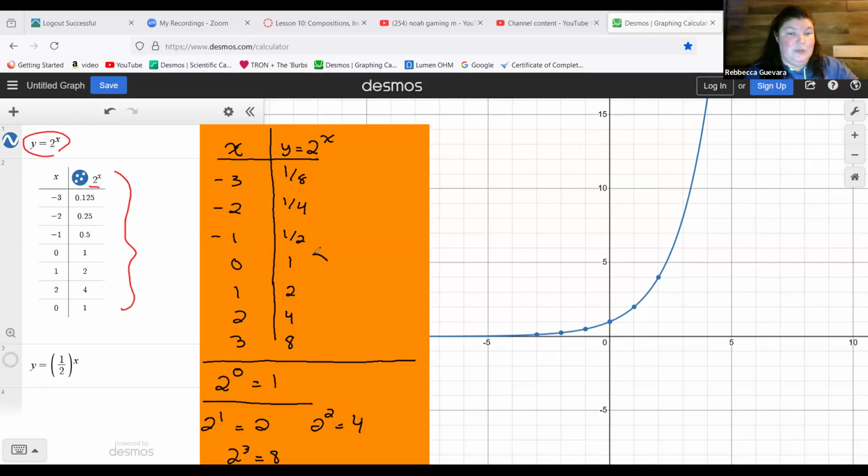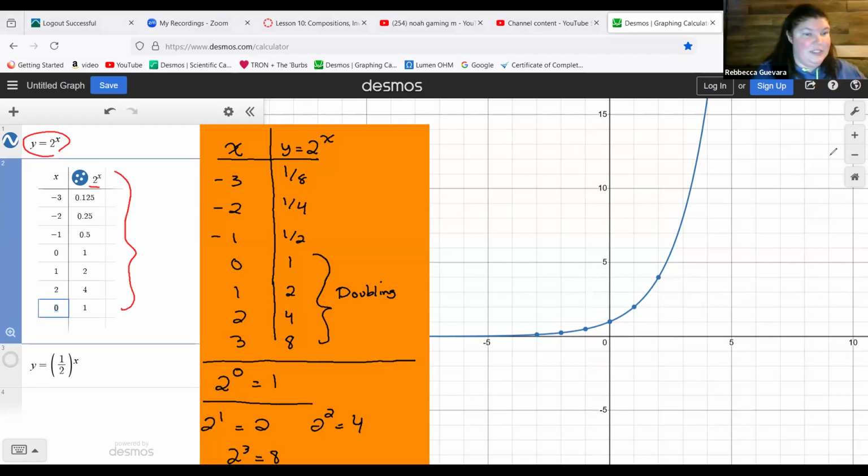What we notice right here is that everything is doubling. It's based on that base, because that base is 2. What happens if we double? We go 1, 2, 4, 8. Next would be 16, 32, 64, 128, and then 256. And you keep going like that. Everything keeps doubling, so what you see is it starts to grow really, really fast. You can see that part right here.